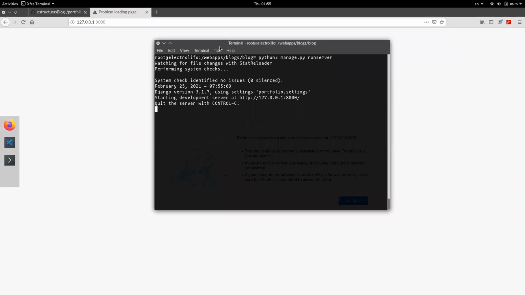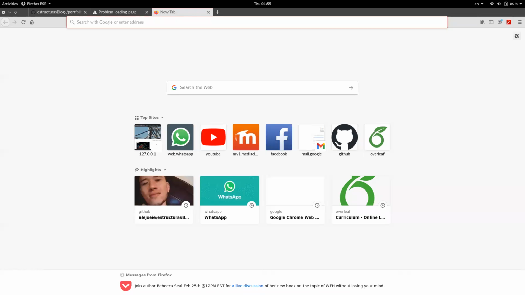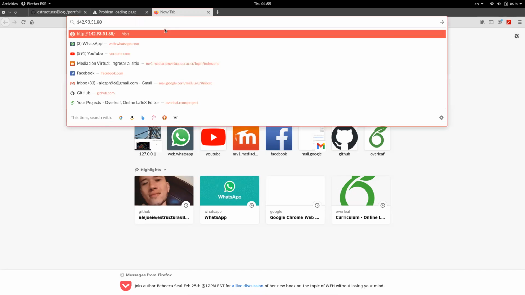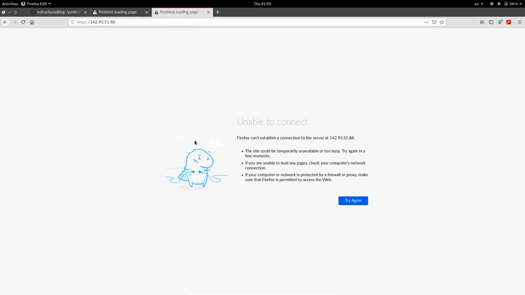Because I am accessing from a remote server. So if I access my original IP address, copy that and paste it, let me check what's going on. It's loading and I think it's not going to show anything. Sometimes it shows some kind of error. Okay, unable to connect. Why?